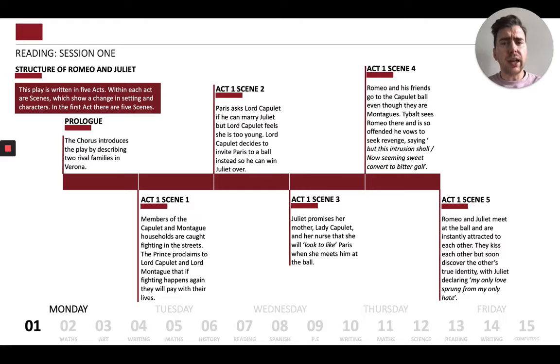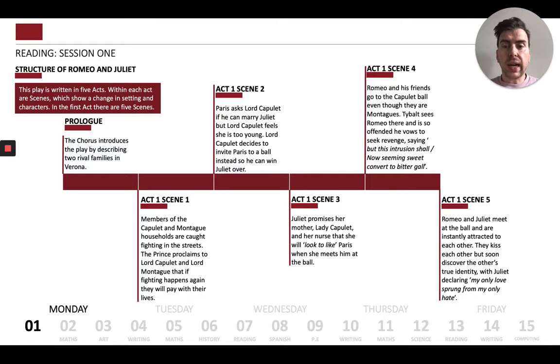And today, I'm just going to read for you the first scene of Act 1. And in front of you, you're going to get access to this as well. You can see that there's a little summary of every single scene inside this act, because you're going to find some of the language a little bit tricky. I found it tricky as well. So I want you to have a look at this summary before you read, so you've got an idea of what's going on, who the characters are, what the plot is, and where it's going, where it's come from.